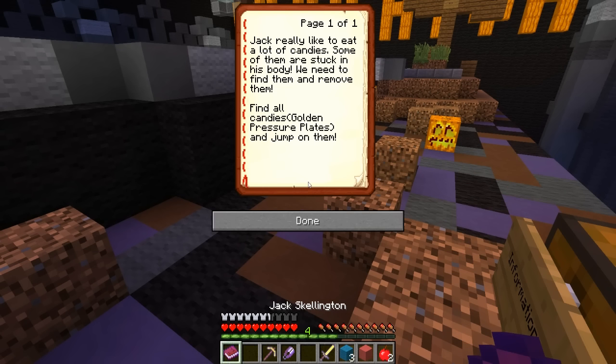Jack really liked to eat a lot of candies. Some of them are stuck in his body. We need to find them and remove them. Find all the candies, golden pressure plates, and jump on them.